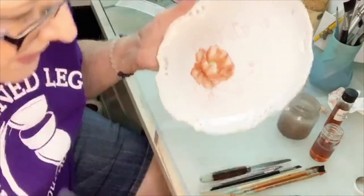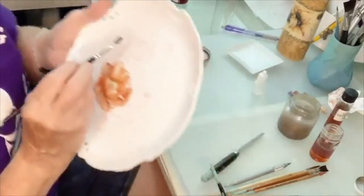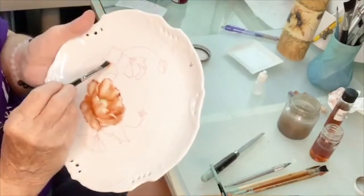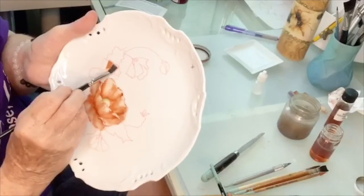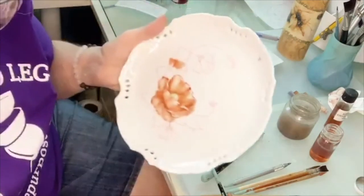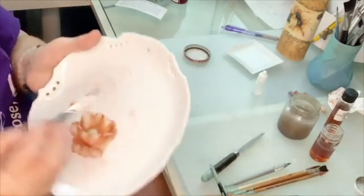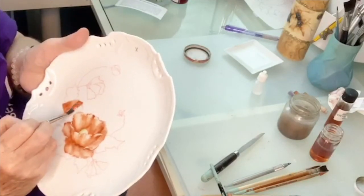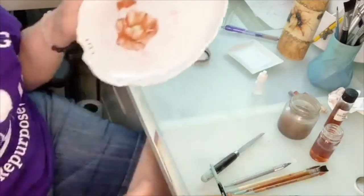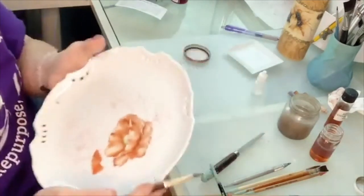And I'm going to try to show you the other technique, which was Barbara's technique. And I don't know how well this will work, but she did a full load and she just pulled. Oops. See, that's part of the problem. I'm painting on china that is not tinted, so it's not as forgiving. It's very slippery and it doesn't hold your paint as well. So if you want to try it on a tinted plate, you may have better luck. So this is what she did. She just pulled it in like that. And then she went back at the end and she did the highlights and pulled it out.